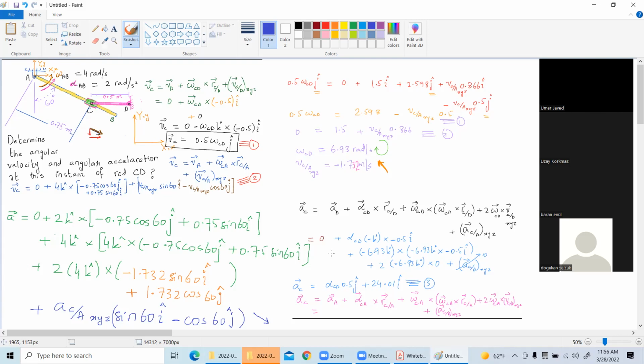Okay, how should we proceed now? Anyone? Acceleration equation written. Now what should we do? There are so many things we need to do. Yeah, because we know the first one, and we need to combine them. The third equation, AC equals alpha CD times 0. That is a fantastic comment from one of the students.